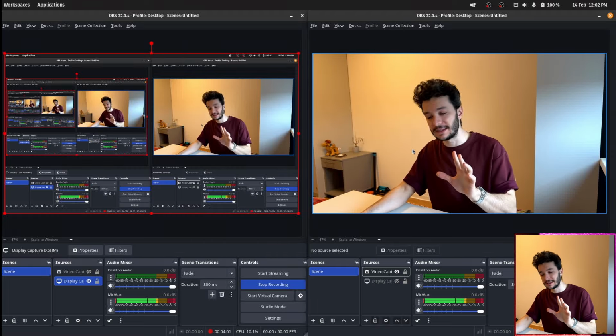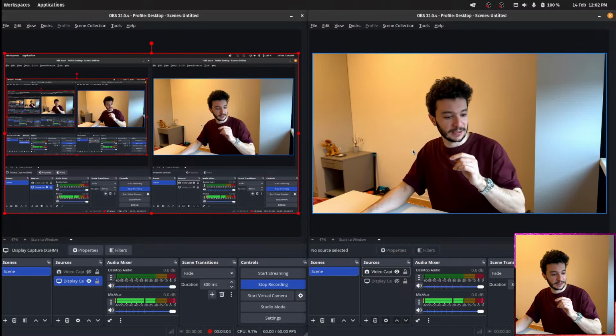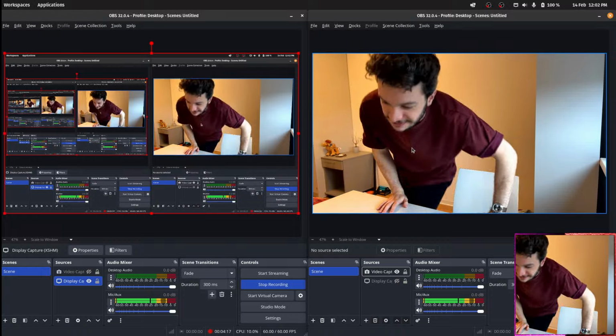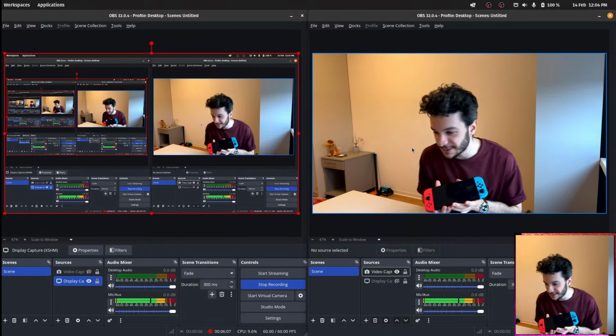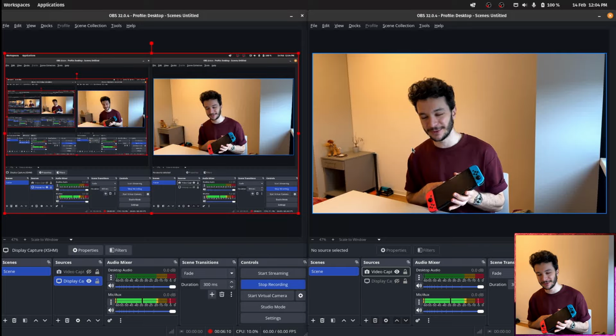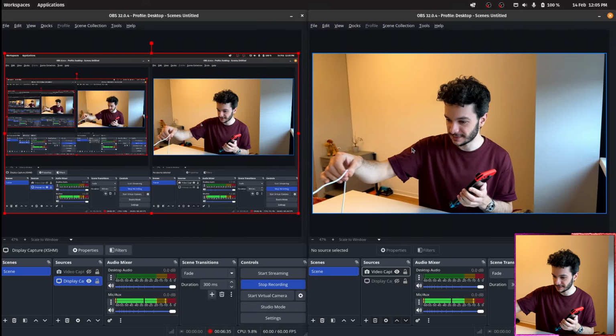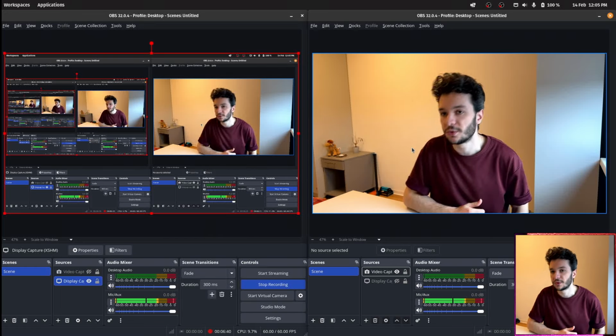Now the way I do it is using my phone. I cannot show it to you. Wait, I think I have an idea how to show this. Okay, I hope this will work. So this is the only screen I have to be able to reflect it, but there we go. Yeah, there you go. So this is my phone that I'm using with USB. Here is the USB cable to record myself.